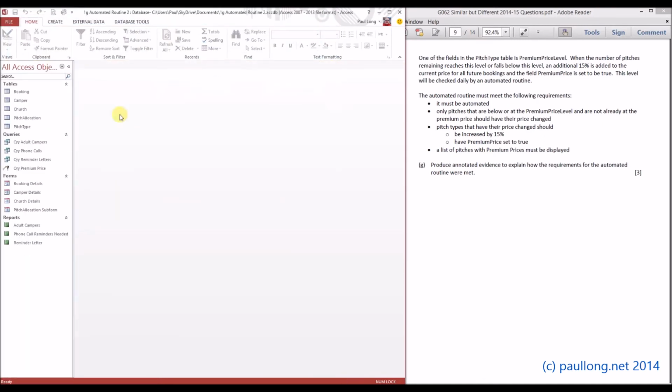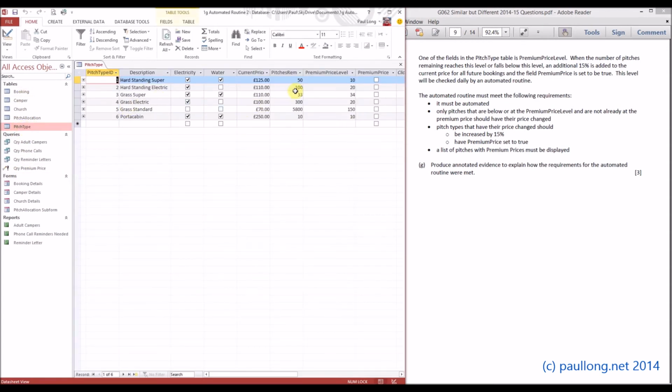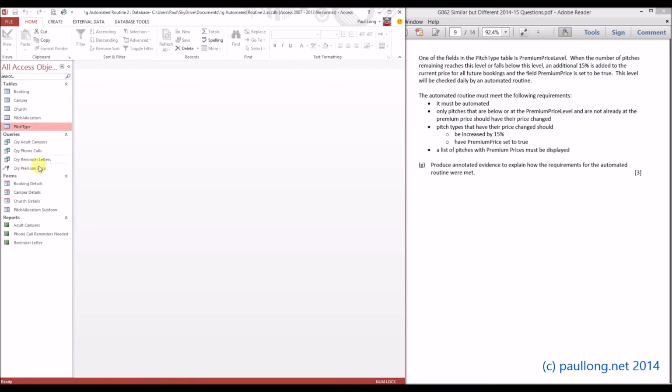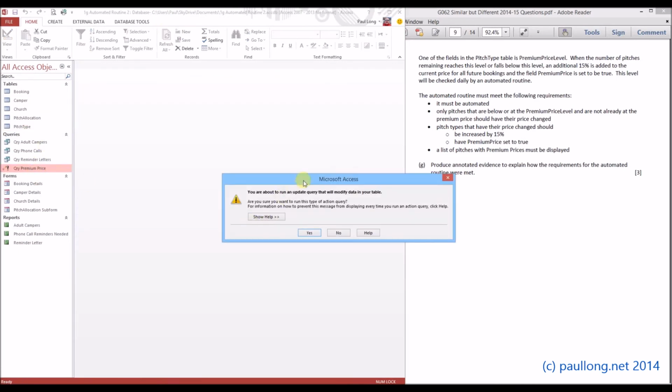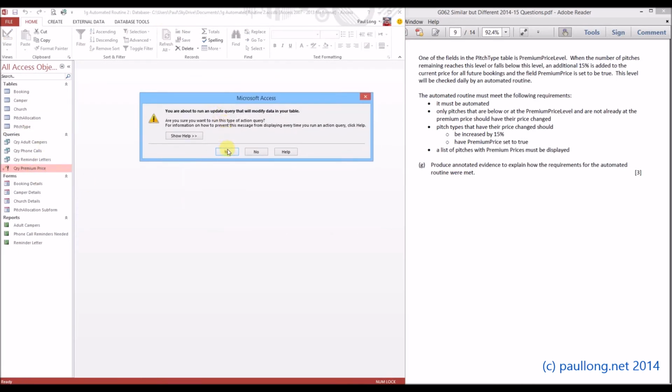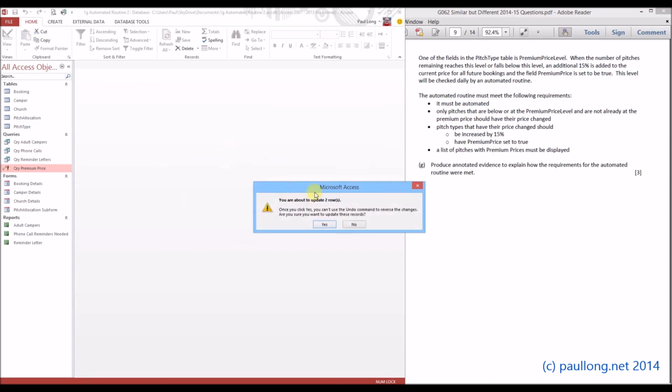Now what I'm going to do is run that query and we'll see if the data changes. So first of all, let's have a look at the pitch type table. The ones that we're looking for are this one, £110, and this one, £250. So we'll run this. It says we're going to run an update query. So let's say yes. It's going to update 2 rows. That's good.